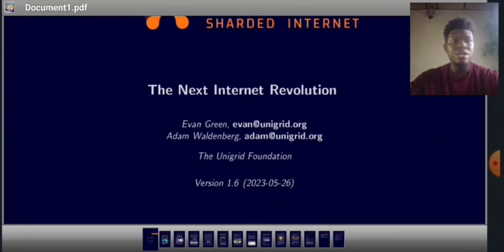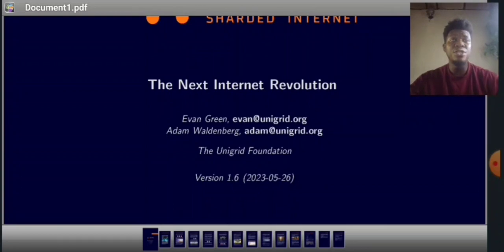Next internet revolution, evergreen. One thing you should know is they really want to carry the community along. That's why they have the white paper and still have the yellow paper and orange paper, sorry, my mistake. Making sure that once you're involved in Unigrade, you understand what you are doing and what they offer. It's not just every other project that will be like, okay, we have a great project, learn about it by yourself. But Unigrade is committed to making you understand what they are doing.